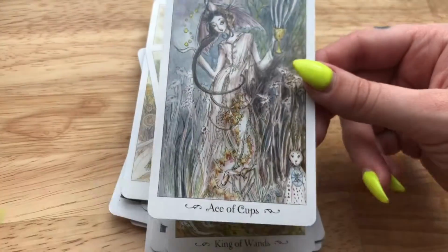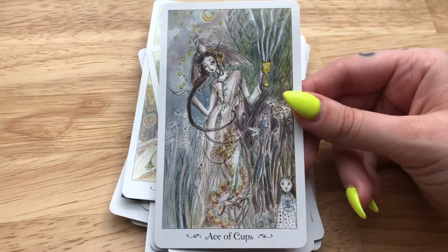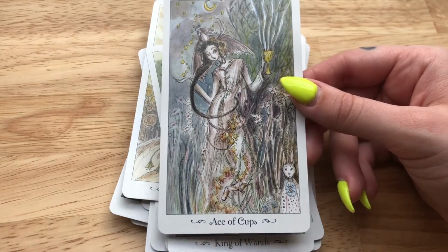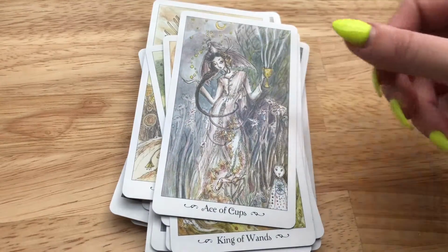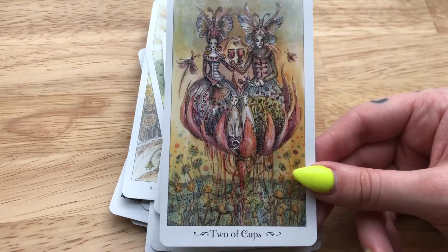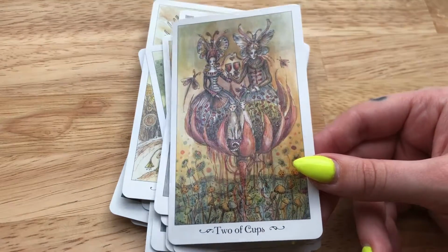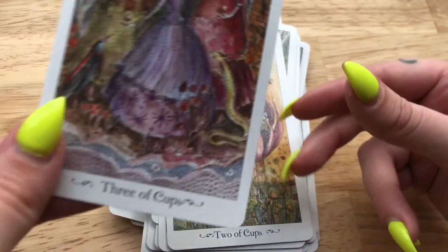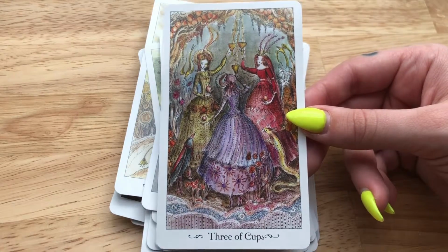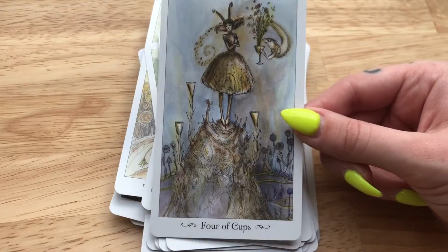All right, which takes us to our cups. I feel a bit of Alice in Wonderland. This is not the first rabbit like that in this deck. And then obviously there's like a carnival and fairy vibe going on. Just feels like a mix of all of the artist's favorite things, and I love it. These could seriously be pages in a storybook.